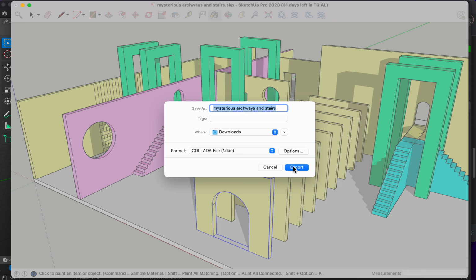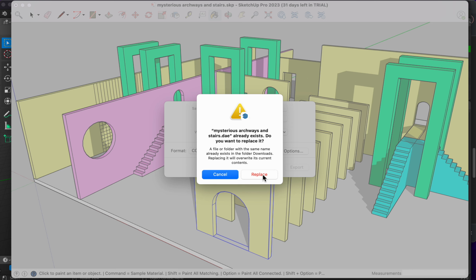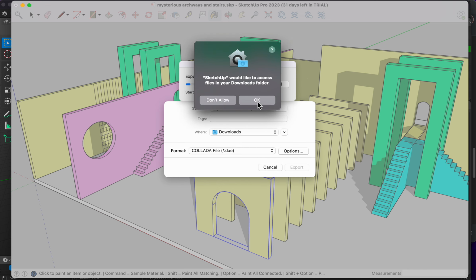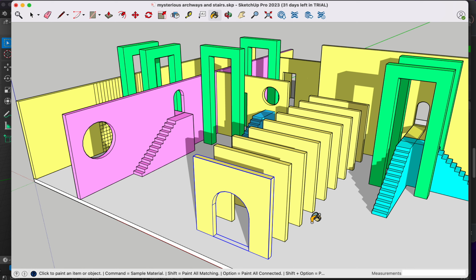That two-sided should be turned off as standard, but I was messing around to see what it did. So that's why I had it turned on. So keep that turned off. Export your file. Okay, I've already got one saved there, so I'll just get it all done. Okay, so that is exported.